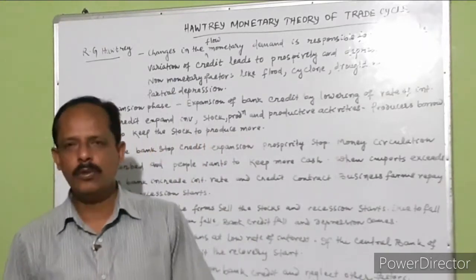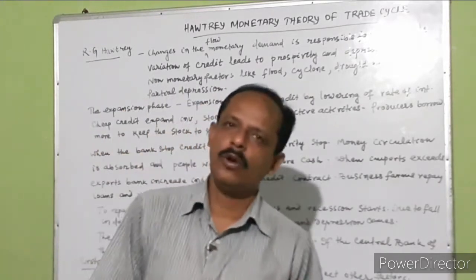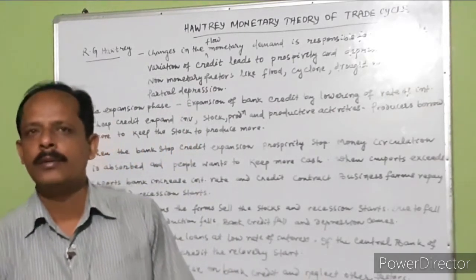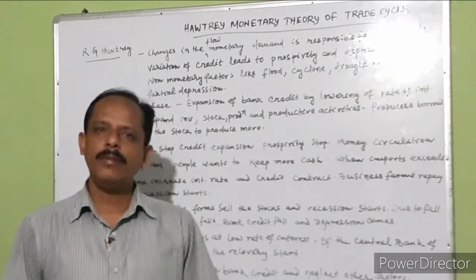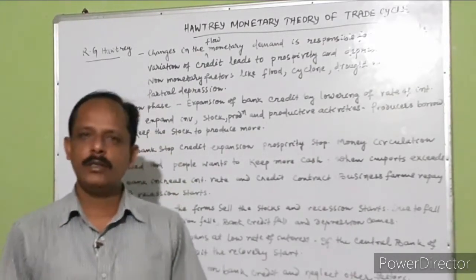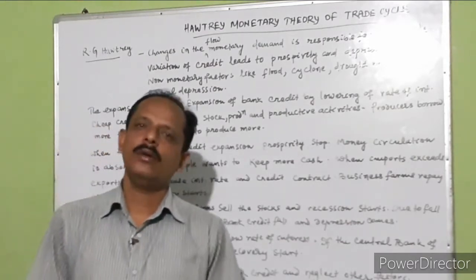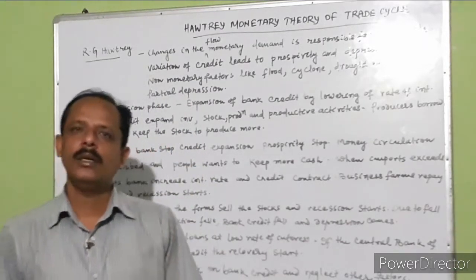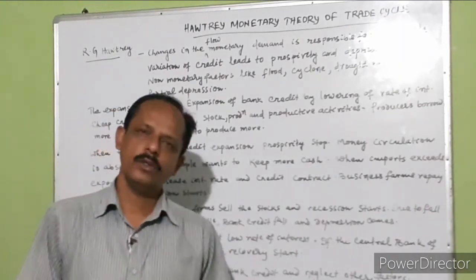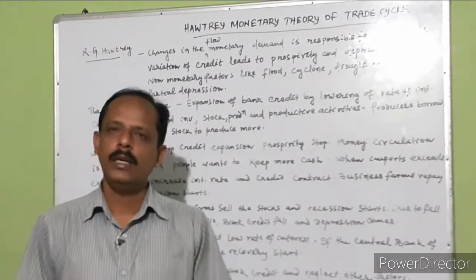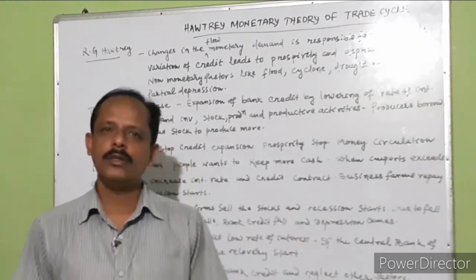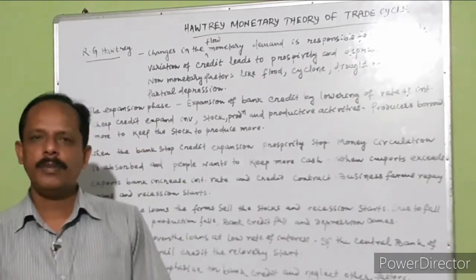So you know that the trade cycle is operating throughout the world due to globalization. Business is the main part of the whole economy of the world, and the trade cycle passes through four phases: recovery, prosperity, recession, and the last one is doom. So there are various phases of the trade cycle, and various economists have given their views regarding why the trade cycle operates. According to Professor R.G.